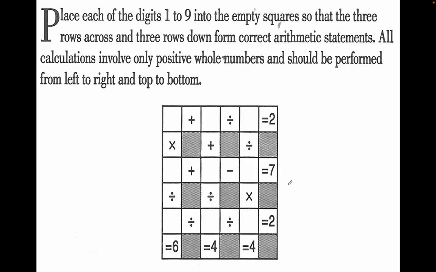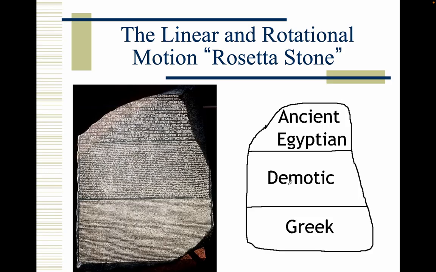Let me quickly explain. Before I get to that, there is a brain break. You'll find it linked to the assignment sheet, because this one will take a little bit longer. You place the numbers from 1 to 9 into this square so that each one of the rows and columns produces the result shown. Give it a shot if you get a chance. It's kind of fun.